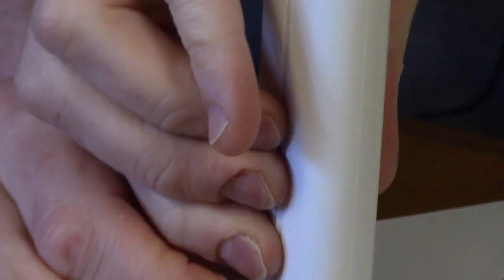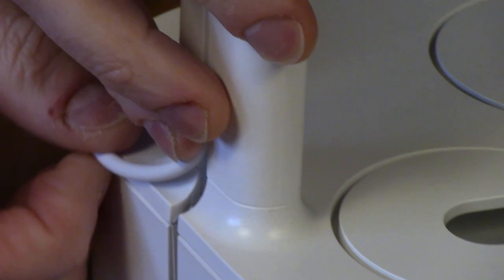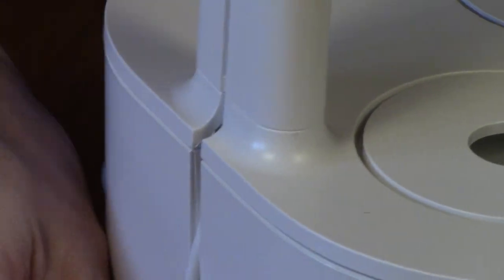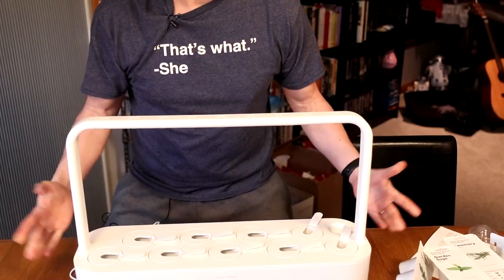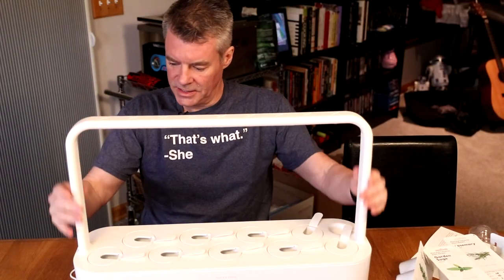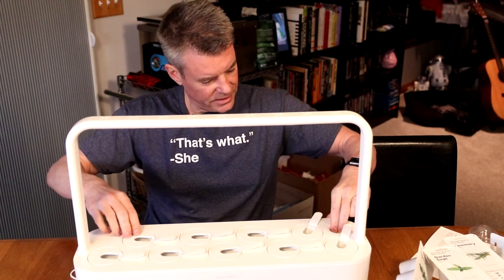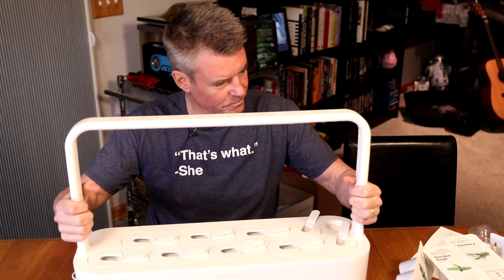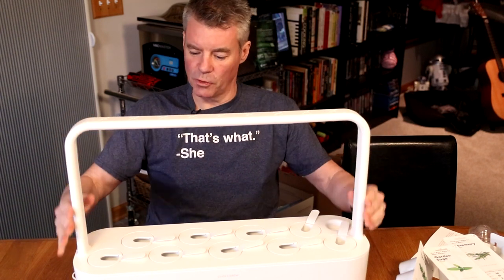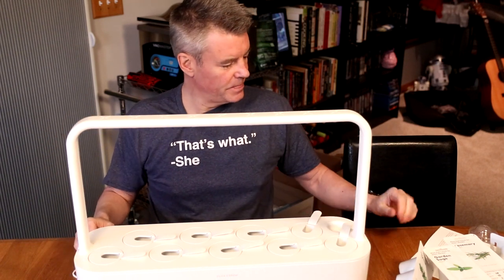Well, run the power cable down through this channel here. And there's also a channel in the base. Just like that. This is a well-constructed unit, too. I'm very pleased. This is some quality plastic here.